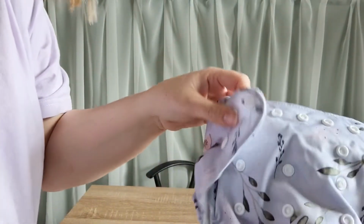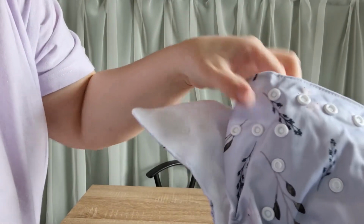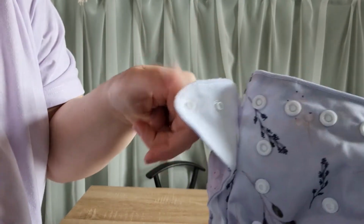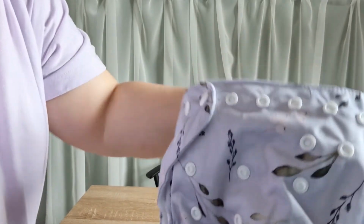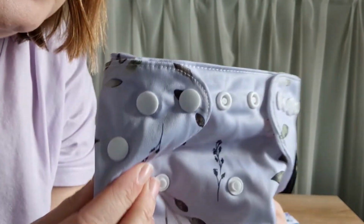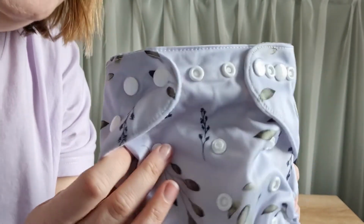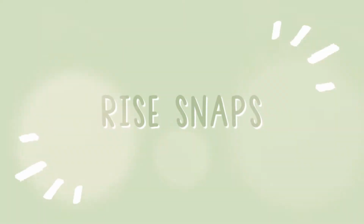So what you're going to have is your hip stability popper, which pops into the bottom row across the top. And then you're going to have these 2 poppers here that go across the waist. And that's literally it. Once your nappy is fastened, it's going to look something like this. So you'll have your waist and your hip popper here that keeps everything together. And they are actually really easy to use, so don't be put off by poppers at all. They are a really simple system.